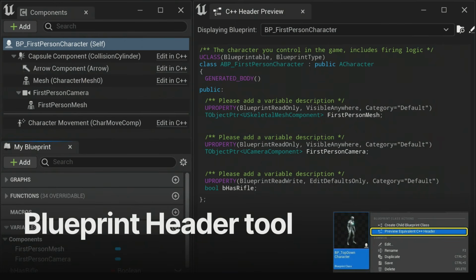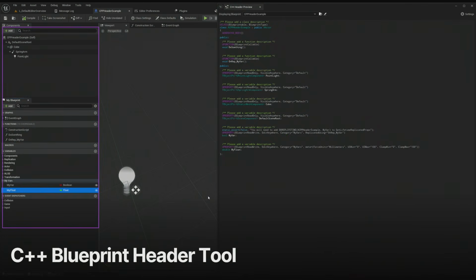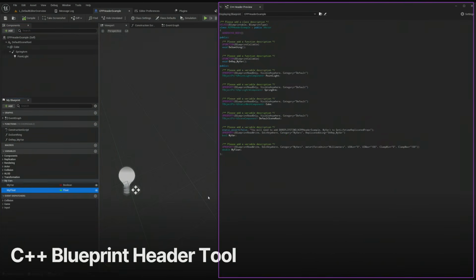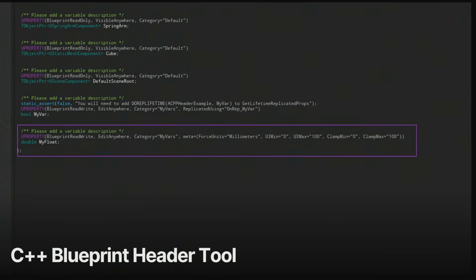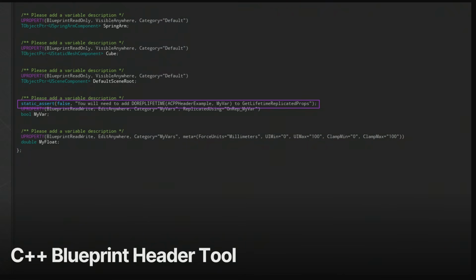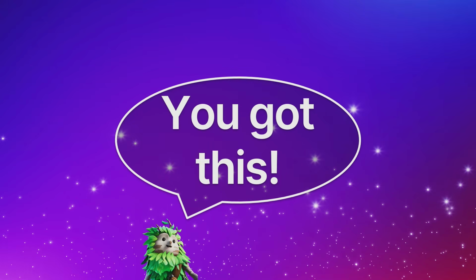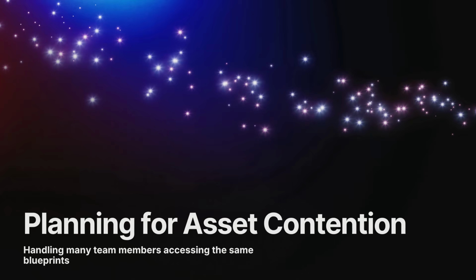The fact is, this process has become significantly easier and accessible for teams, even if C++ is not a strong suit. This is due to a Blueprint header tool that can generate all the needed header files based on Blueprint classes. So here we have a Blueprint class, and here we can see the generated C++ header. And you can see it even creates our variables and our components. And it even copies all of our meta attributes to the Blueprint as well, which is really cool. And in more complex scenarios, for example, replication, it tells us the changes we need to make in order to have them work the same way. With all that at your fingertips, I think you can adapt to this, and so does Bushranger.